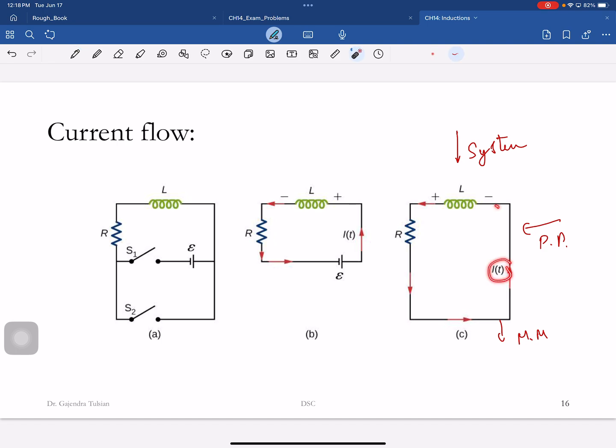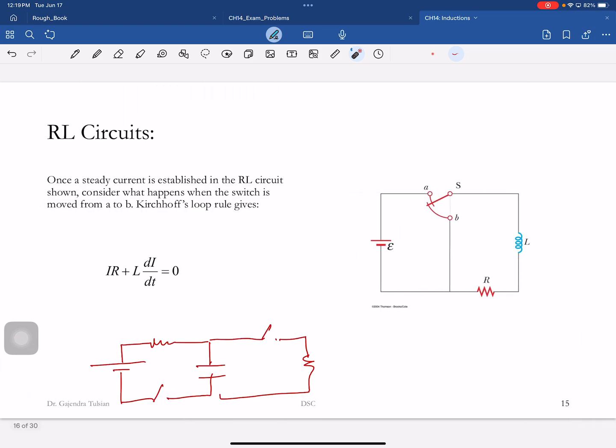What is happening to the current? Is it increasing or decreasing? Decreasing. So the voltage across this is L di by dt, except that the current is decreasing. Since you're going from low to high voltage, you want a positive, so this is minus L di by dt. And then you're going from high to low, so minus IR equal to 0. So there is your mathematical model, and you just multiply that by -1 and you get your equation.